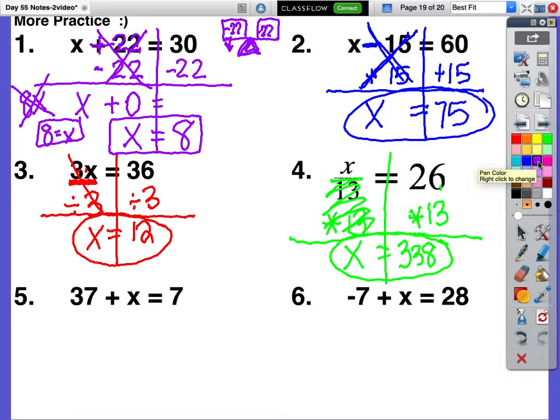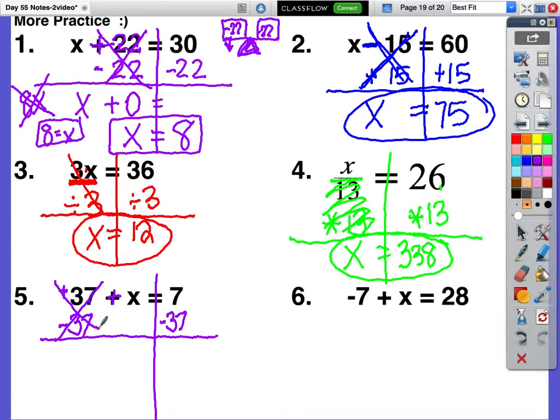Number 5, 37 plus x equals 7. All right, so we have x on the left side, and we know that this is an addition problem, but even more important than that, the goal is to get the 37 away. We're trying to get x by itself. That 37 has an understood positive sign in front of it. To get rid of an understood positive 37, you would say minus 37. Whatever you just did to the left side of the equation, you must go to the other side and subtract the same amount from the right side of your equation.